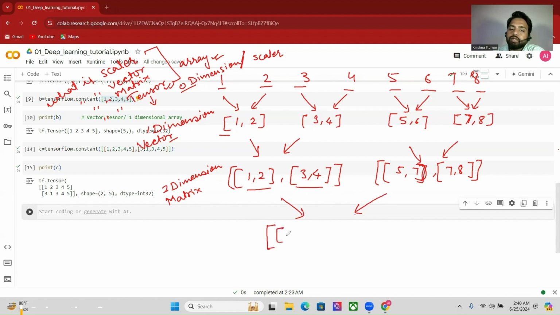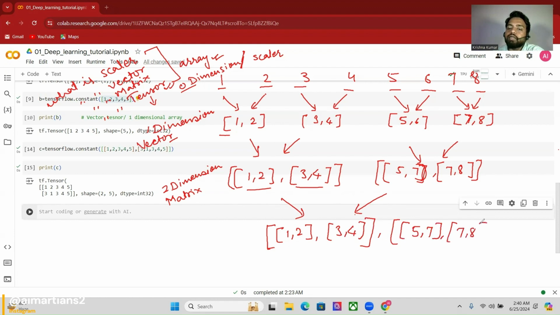Again, if you merge them like this, 1 comma 2 in square brackets, then 3 comma 4 in square brackets, close the bracket, comma, 5 comma 6 and 7 comma 8 in square brackets, and you keep all the values inside a big square bracket, it becomes simply a three-dimensional array.